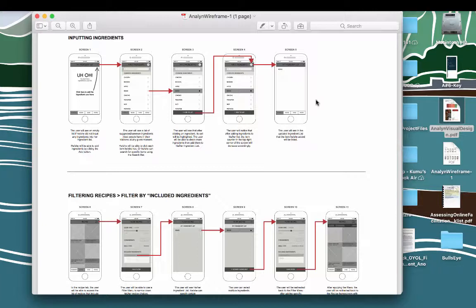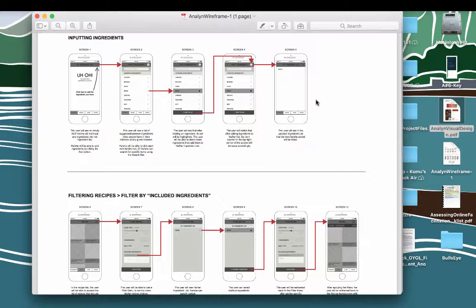What I'm going to be talking about in this video are three key deliverables that you guys are going to be engaging in for project number 2 and project number 3. Project number 2 is to set you guys up for project number 3, because in project number 3 you are going to engage in usability testing. You're going to go through a transformation in your wireframes, and then you're going to create a prototype. So there's a lot of work involved between projects 2 and 3.